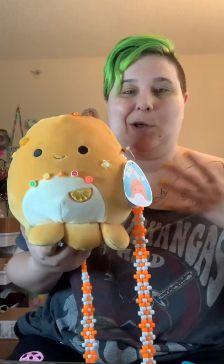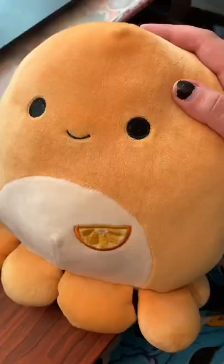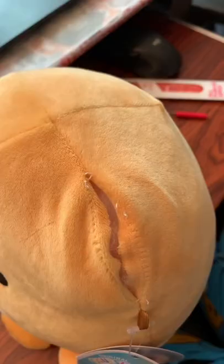Hello! I finally made a better tutorial on the squishmallow bags. I'm posting it in one-minute segments because TikTok struggles when I do more than one minute at a time. I'm going to try to get them all posted between today and tomorrow. Once they're all up, I'll conglomerate them into one tutorial and post it on my YouTube as well, since it'll end up being eight to ten minutes long. It specifically covers just the bag part of the squishmallows — I didn't really cover the strap part, I'll cover that at a different time. I hope this is helpful and I hope it doesn't flop because it took me forever to make!